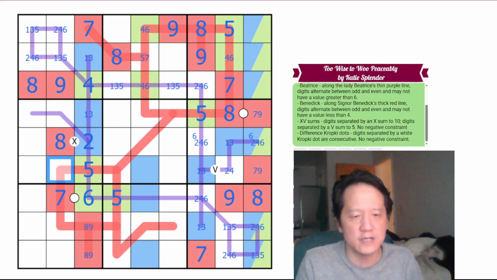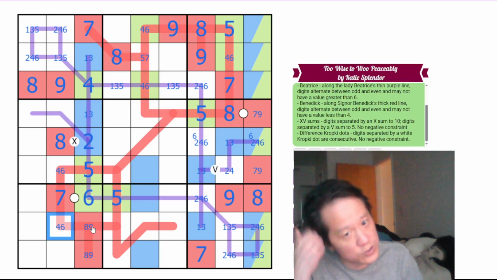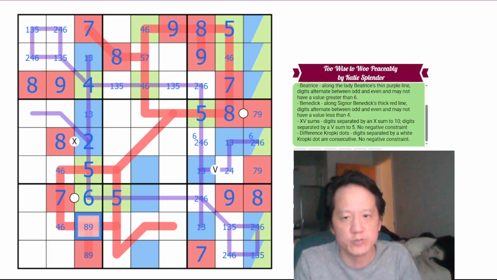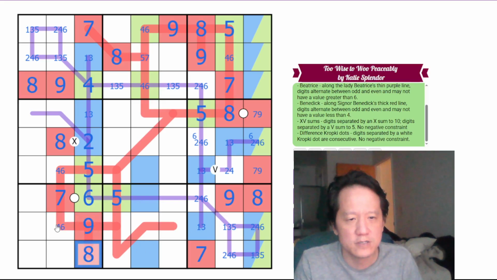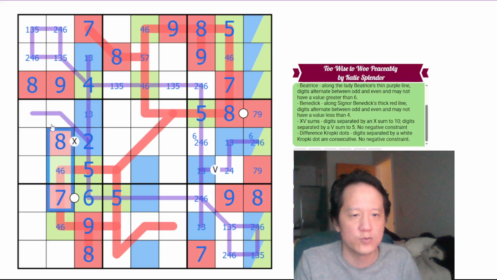This is an even digit, so it's 4 or 6. This is an even digit, so it's 4 or 6. This must be then odd, which makes this 9, this 8. This is a medium digit. This is a medium digit, which eliminates this 4, 6 pair eliminates 4 and 6 in the rest of the column. This can't be 4 or 6.